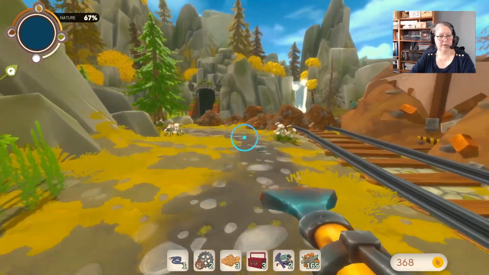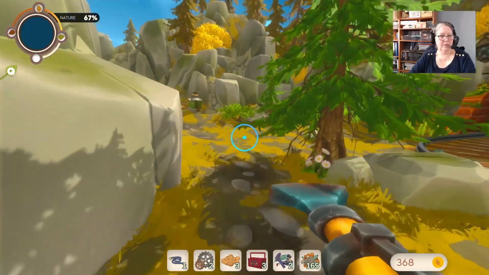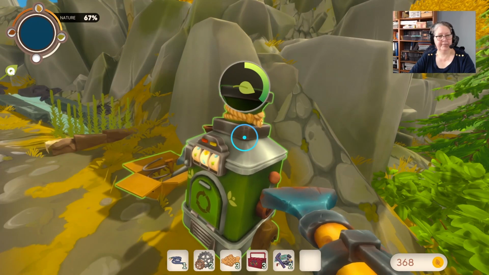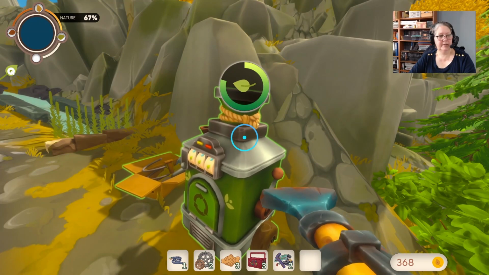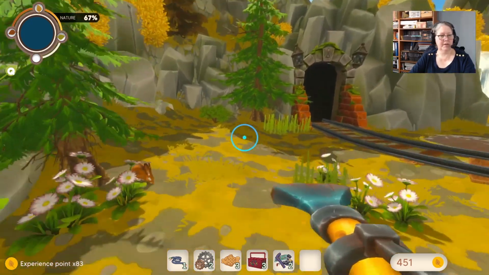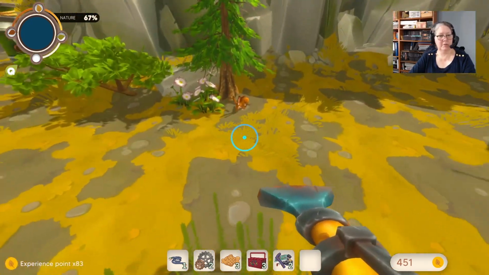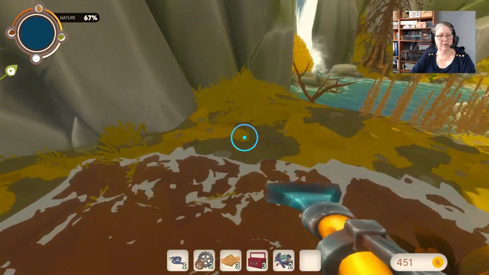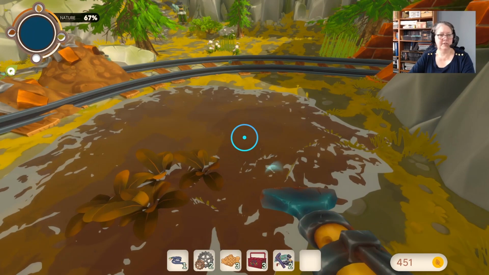Let's toddle all the way back over here. We're going to throw our 165 rubble in here. Oh, 451. We're nearly at the stage for that backpack upgrade. Oh, that's not a bit of rubbish. That's a bunny. Radio. I know, some would argue with me on that. That's a puddle. Let's fix that.